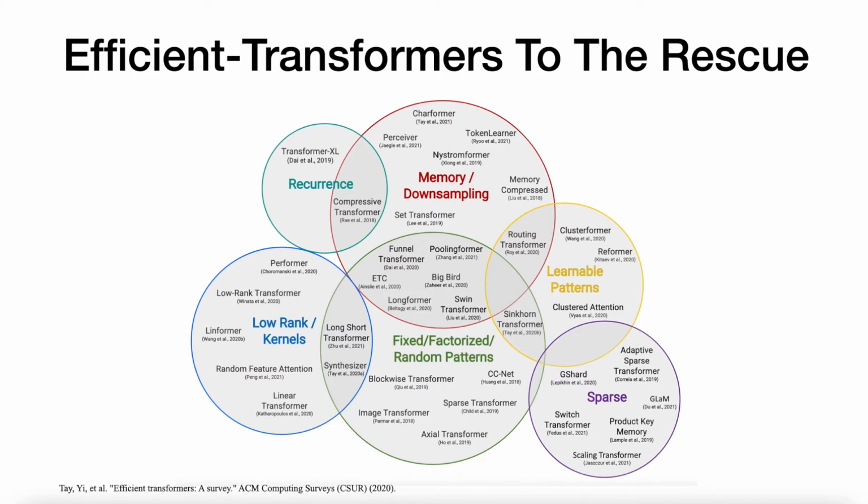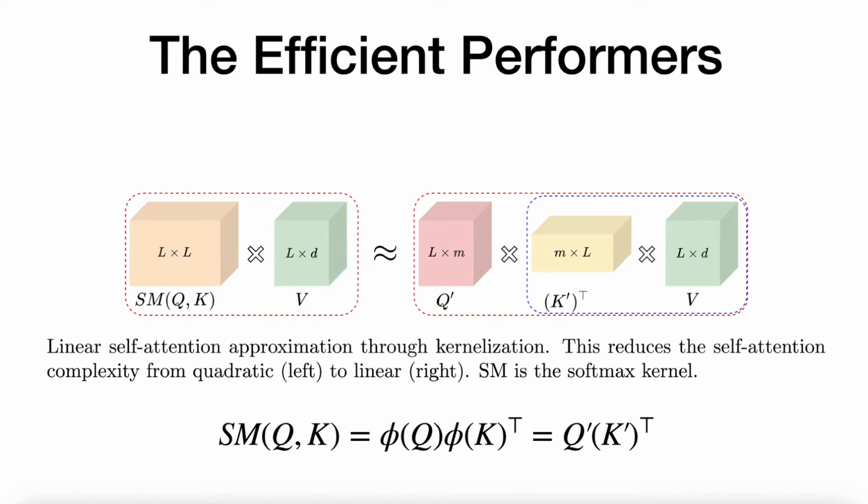In our paper, we compare the pros and cons of different efficient transformers, such as Reformer, Longformer, and Performer. We end up using Performer for its simplicity. Performers regard the attention mechanism through kernelization. From this perspective, the softmax operation is a kernel that can be approximated using random feature maps phi. This enables us to change the order of matrix multiplication and to compute self-attention with linear complexity.